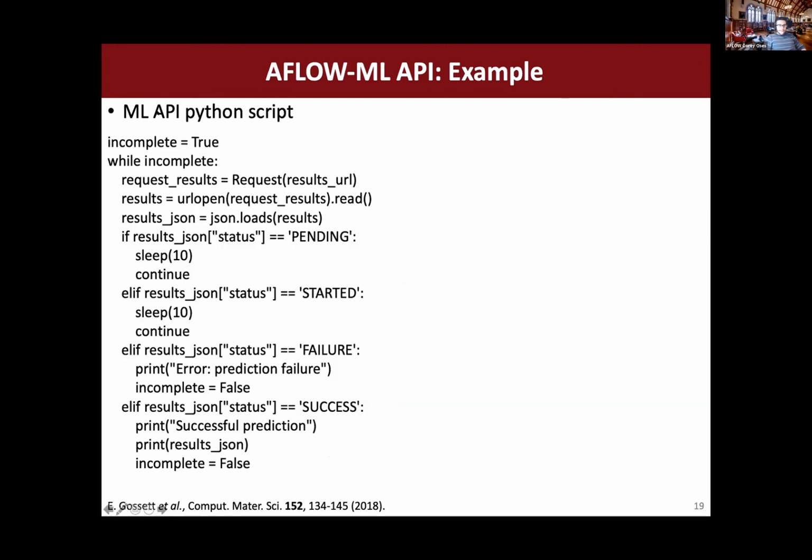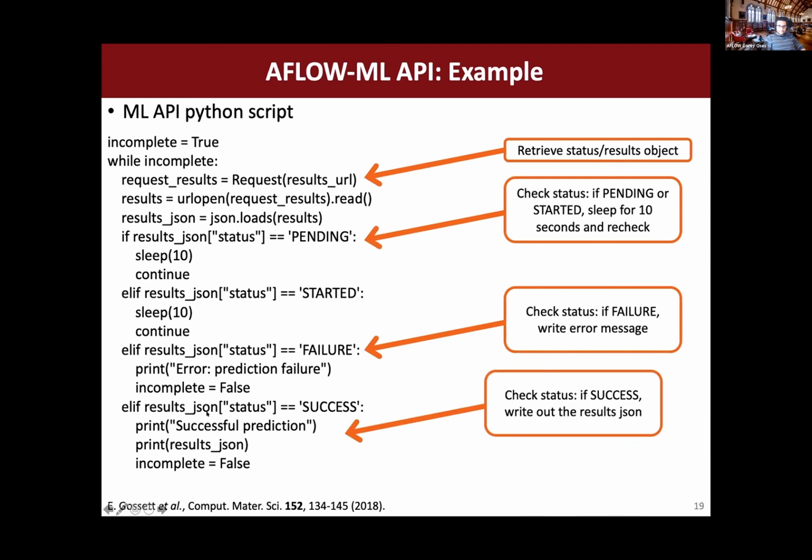There's another piece to this script. This is going to run continuously until you get a successful status, so you see "while incomplete." It's going to query the response, and if the status is pending or started, it'll sleep and then do it again. Failure means it failed, but we don't have to worry about that; that's not going to happen. And if it gets success, then it'll print out the results.